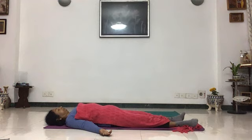Watch the lightness in the upper body. Allow all the body weight to drop down to the mat. Feel the lightness in the body. Visualize the internal organs in the abdomen. Send the awareness to the organs for a good relaxation.